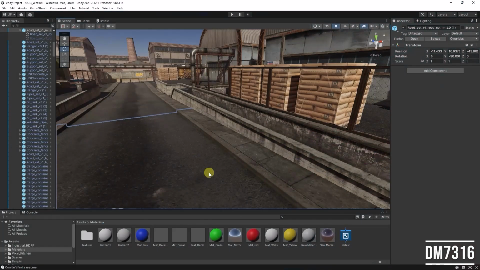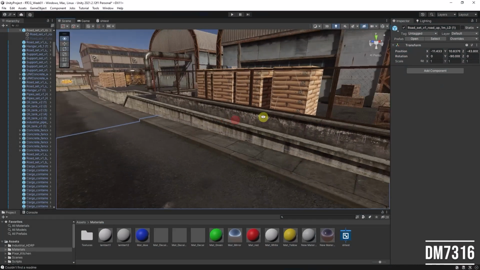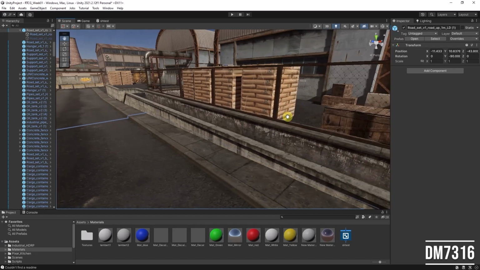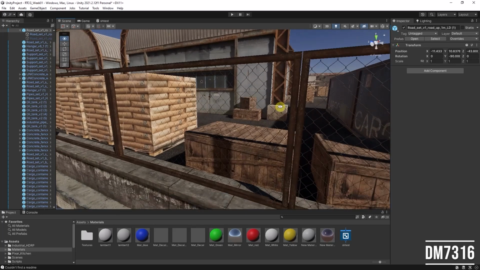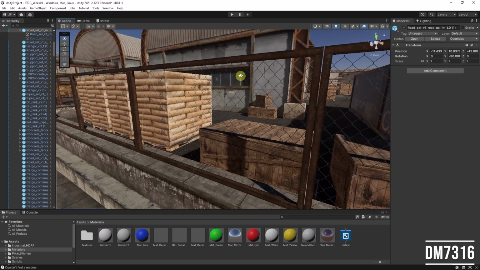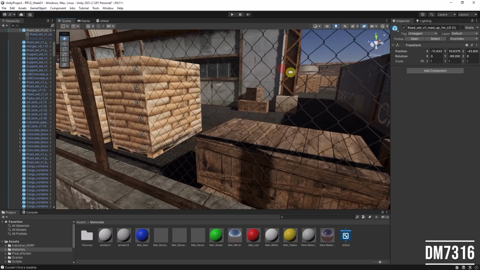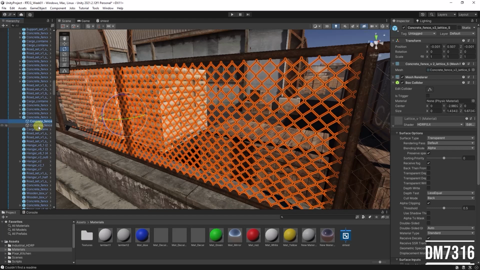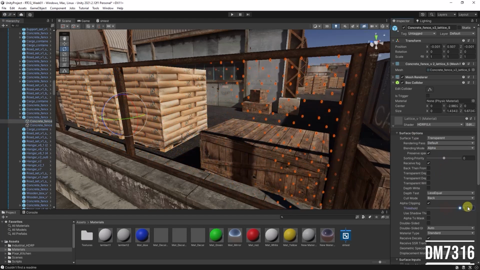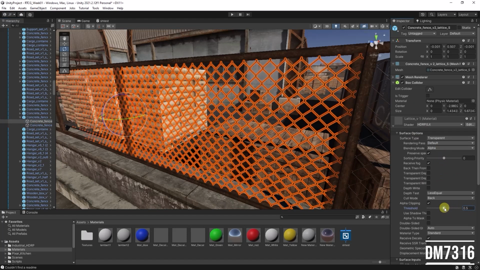In this video I will show you how to use an opacity for your object, for your shader. For example, here in this scene that we used on week 1 or 2, if you zoom on this grid here, you will see this object, and actually this grid is a texture. Normally if I check the geometry, this is just a plane, and it's just a texture that we have creating this grid.